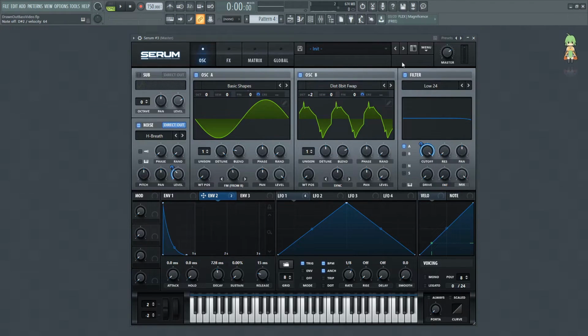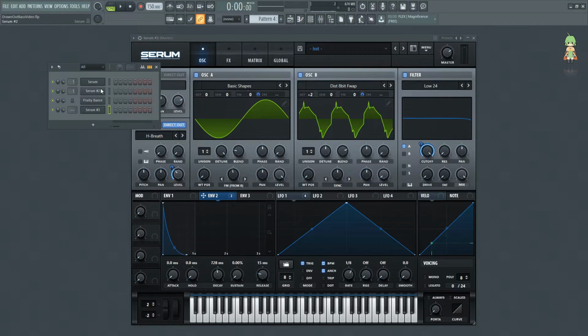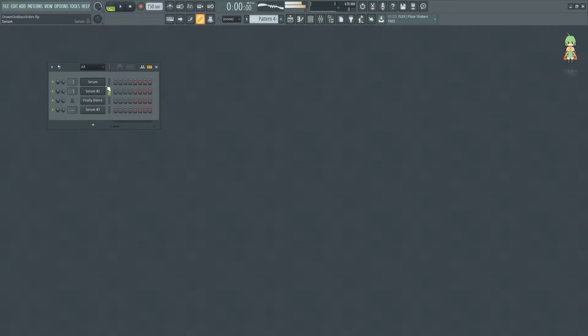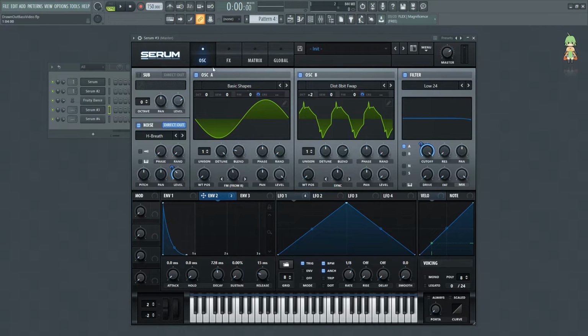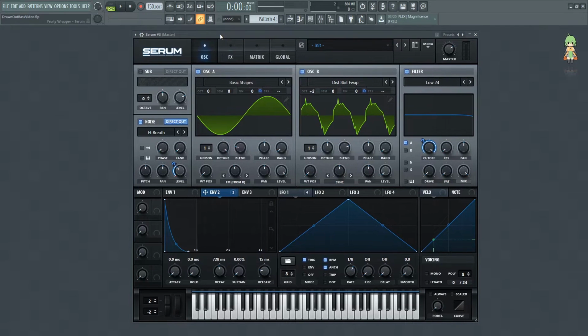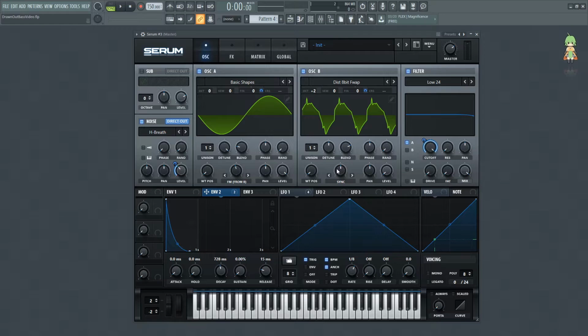So I want to get into my other sound that I created, which is this one. Super crunchy, a different take on PEEKABOO's music. For this sound, I'm going into the same exact patch because I want to use this as an opportunity to show you how I've changed up the sound to get this new one.